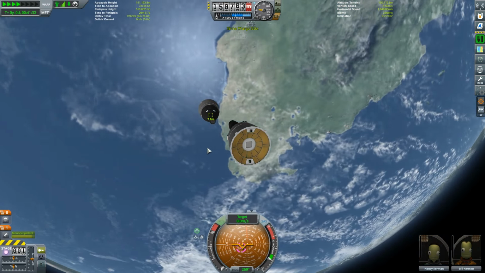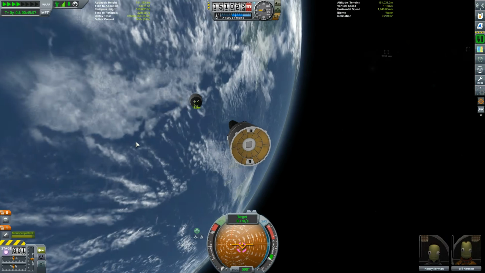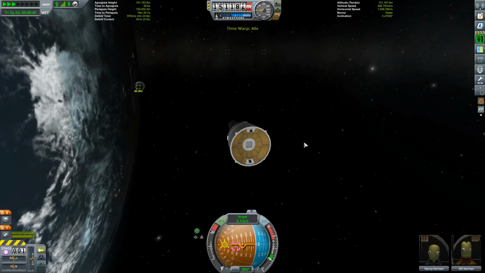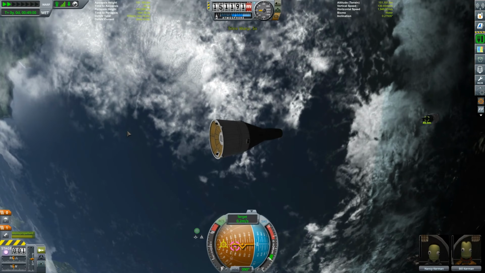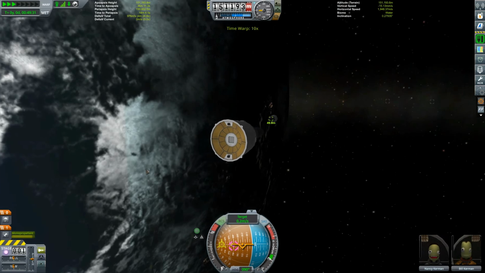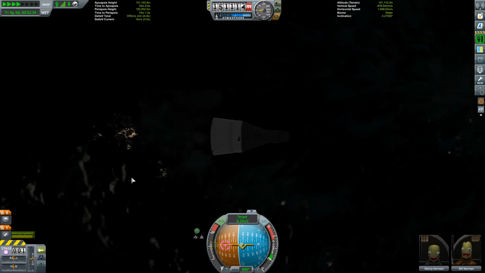We have proven that Kerbal vehicles can, in a controlled manner, get near to each other and rendezvous and potentially even dock. Of course, our rescue of Valentina, that was a chaotic thing. We didn't do a controlled rendezvous. So I think this one is certainly proving the point much better.